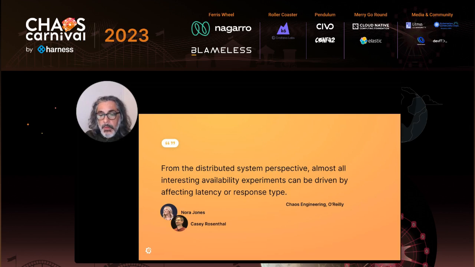In other words, we don't need to kill instances or saturate resources expecting to generate the faults we want to test. We can instead simply inject changes in these two parameters, latency and the response type, to simulate faults. Later in this presentation, we will discuss how this can be achieved using cases.